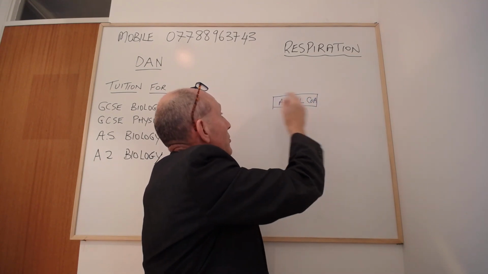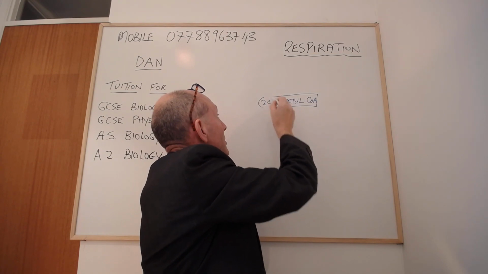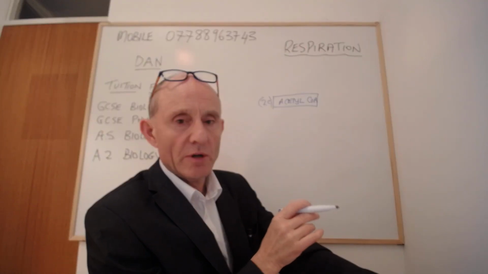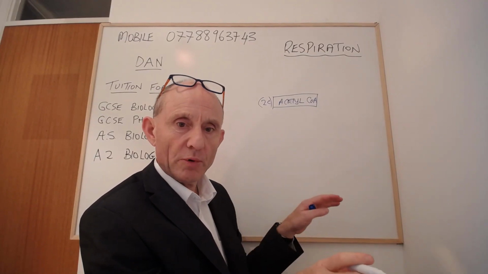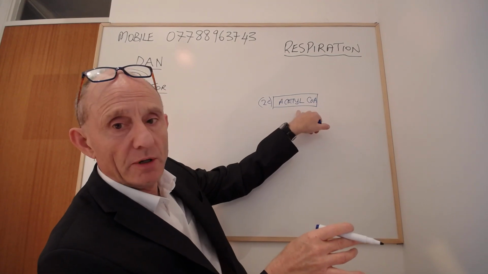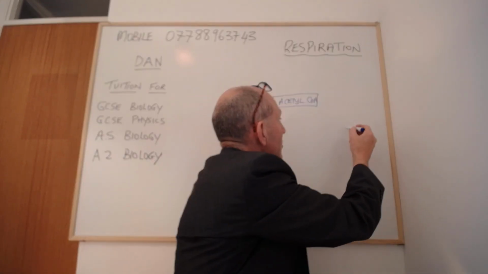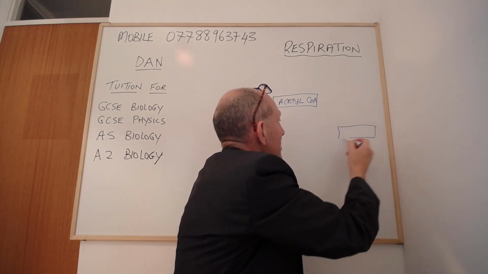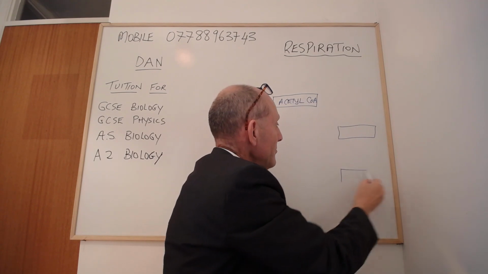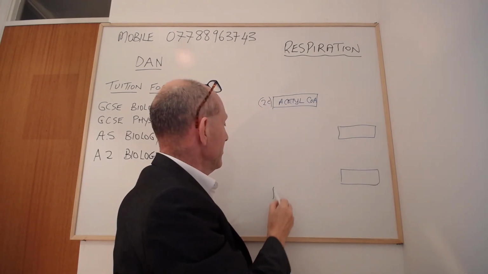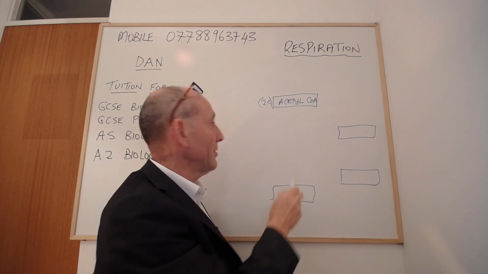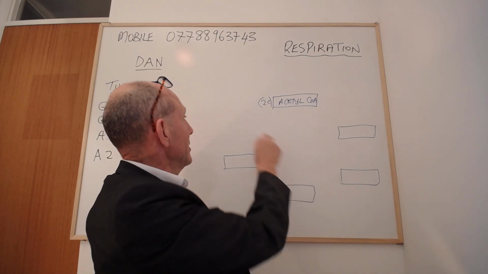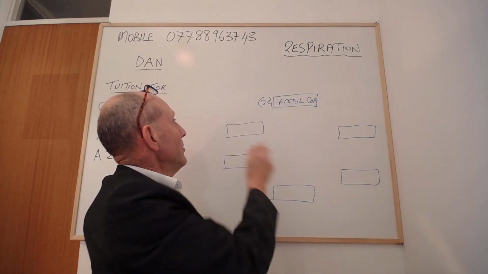And if you remember, it has 2 carbons. Essentially what happens, and this is the way I approached this just to get you a diagram in the notes, so this is a good approach for you to use as well. If you put a box here for acetyl-CoA, you can actually draw out the details of the Krebs cycle. So put maybe a box there, and a box there, and then a box down the bottom. If you just do this on a sheet of paper, you'll find this is a useful approach. And a box there, maybe not exactly in the right place, another box there, and so on.